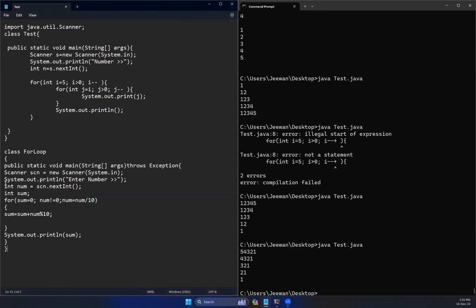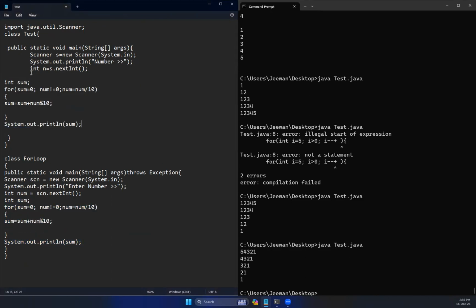Class for loop, you get the number. Right, now thereafter you have some variable. Sum equals 0. What is it?